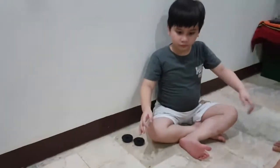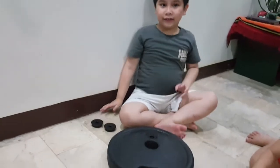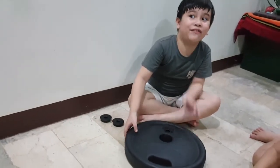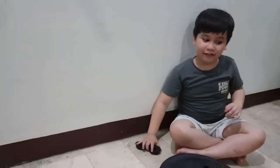Okay. Okay, the base is already filled with water. Yeah. And can you try to lift it? If it is heavy. It's heavy. Okay. Next. What we need to do is the tool.